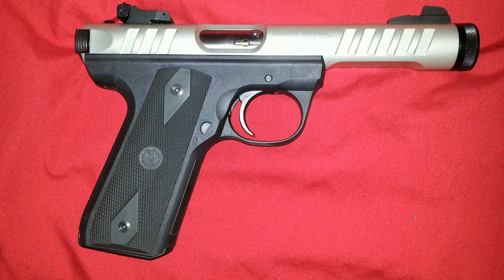But let's get back to the gun of the show, which in this particular instance is the Ruger 22/45 Lite. The Ruger 22/45 Lite is a personal favorite of mine, not because it's an unusual gun, but because it's got an unusual color. I was an early adopter, and this particular gun has a gold finish. For those who don't know, the first generation 22/45 Lites did have the gold finish. I jokingly refer to this gun as the pimp gun. But anyways, the main reason I bought it was it has the threaded barrel, and it can accept 1911 grip panels. The threaded barrel means that when I do eventually get around to purchasing a suppressor for my rimfires, I can put the suppressor on the 22/45 Lite.